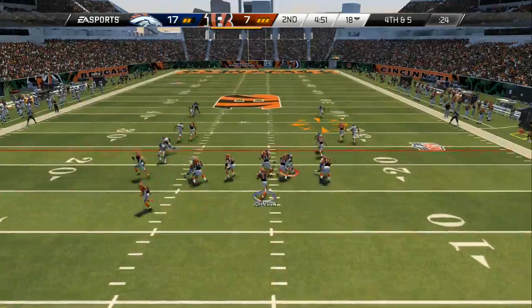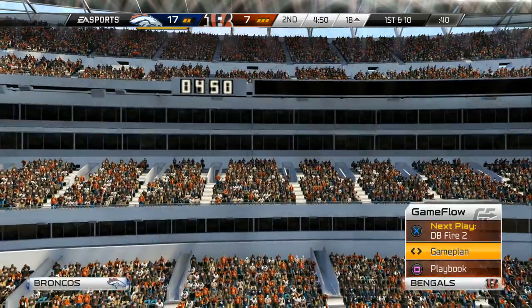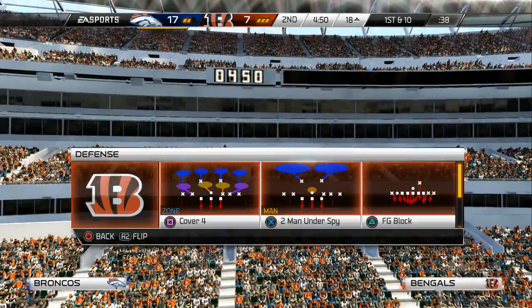Offense lines up here, looking to the right side and throwing. That's a failed conversion, but you might as well look at it like a turnover. It's going back the other way.